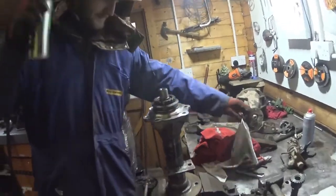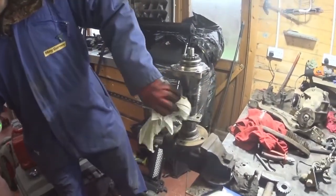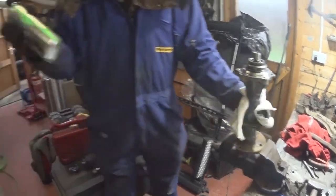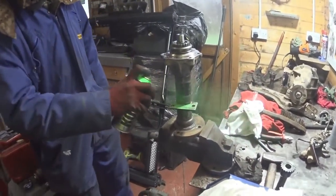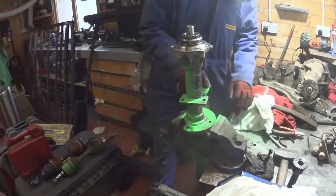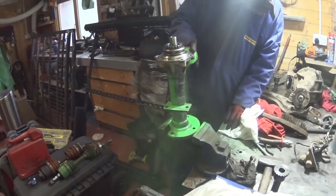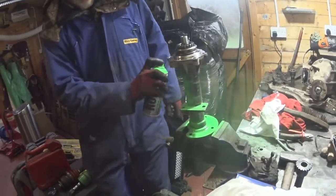Oh, it's been refurbed professionally, so it's just going to get a coat of lacquer. The green won't come out the can. Oh, nice, look at that, it's definitely a bit cold out. It comes out like that. So, going for the orange peel. It's like spraying a fucking hose pipe, Charlie.